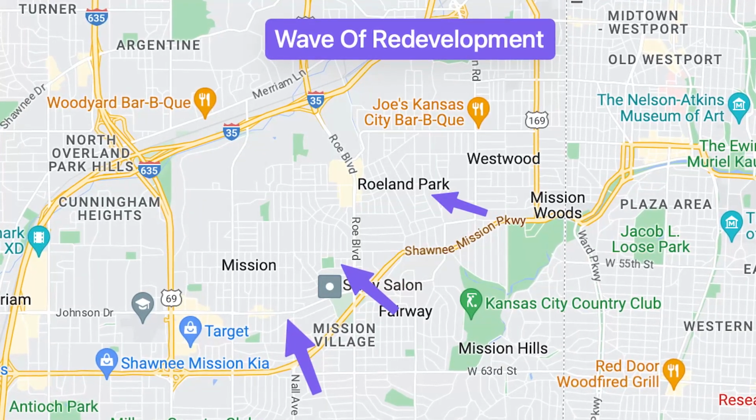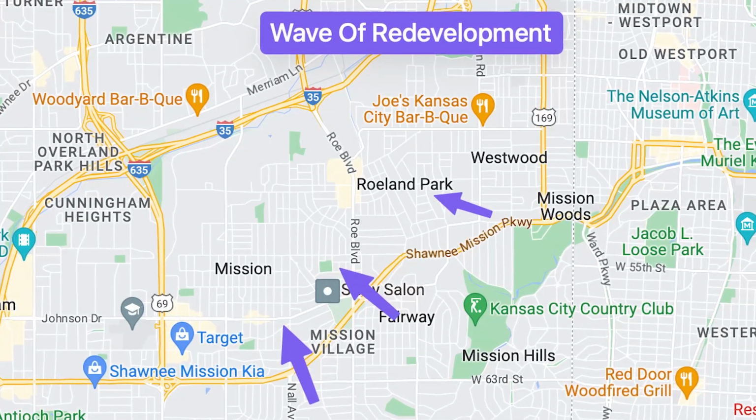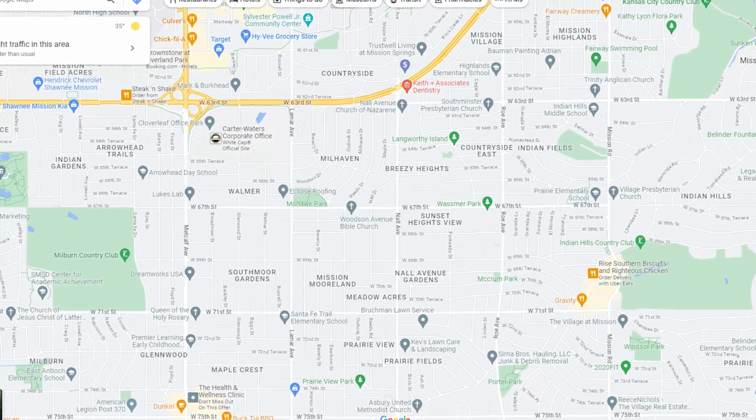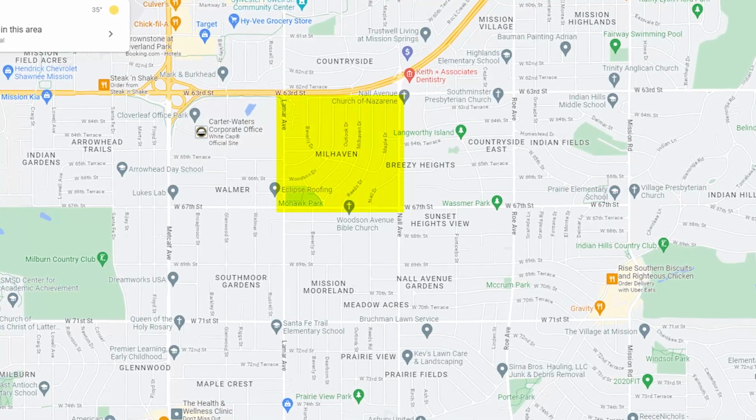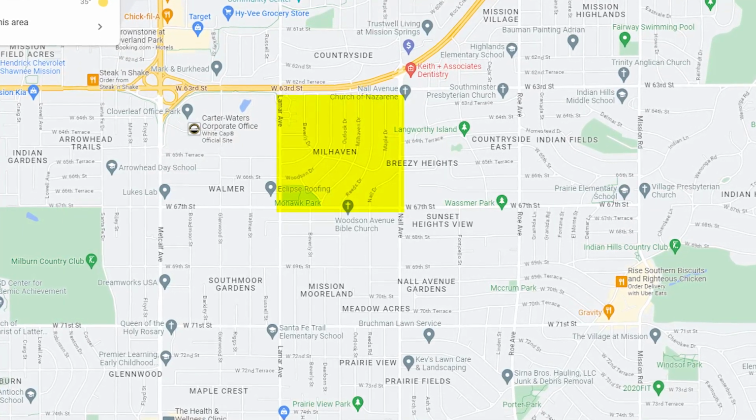I do think the one exception is while everything's kind of hitting Roland Park, I think all of that development is also going to hit the Millhaven subdivision at probably the same time, just because it's just south of Prairie Village, and that's where we can expect to see some higher end remodels taking place, maybe some larger additions to make some of those smaller homes more functional for today's living standards, and certainly a wave of teardowns and new construction homes popping up throughout the entire area.